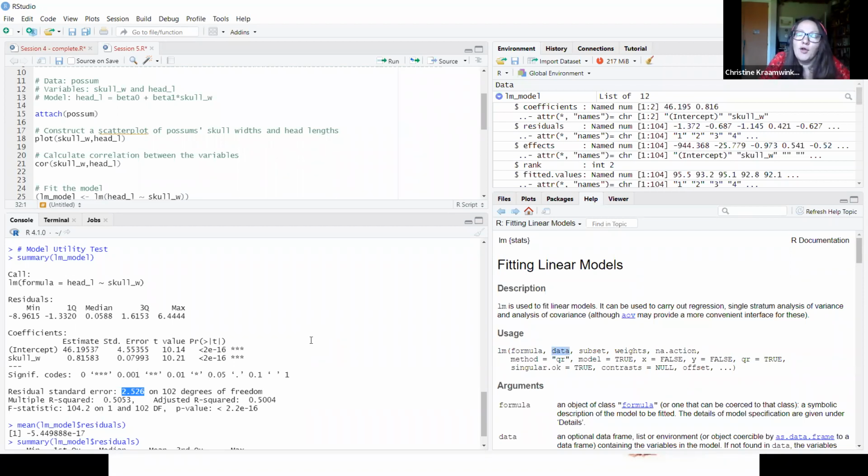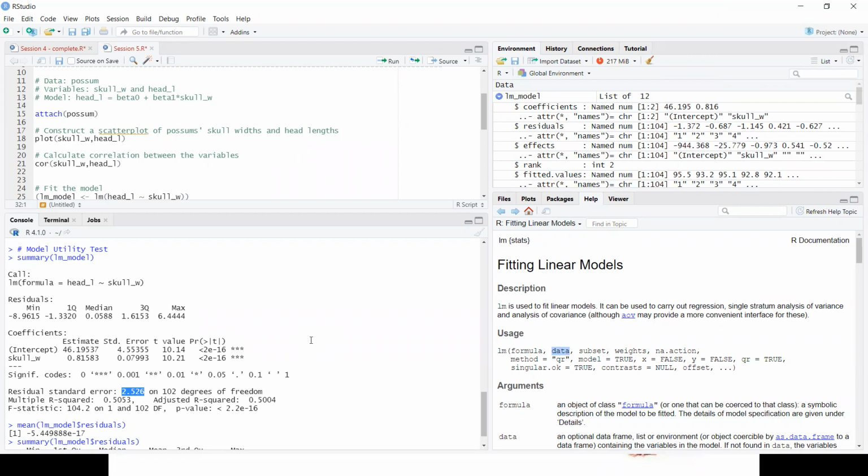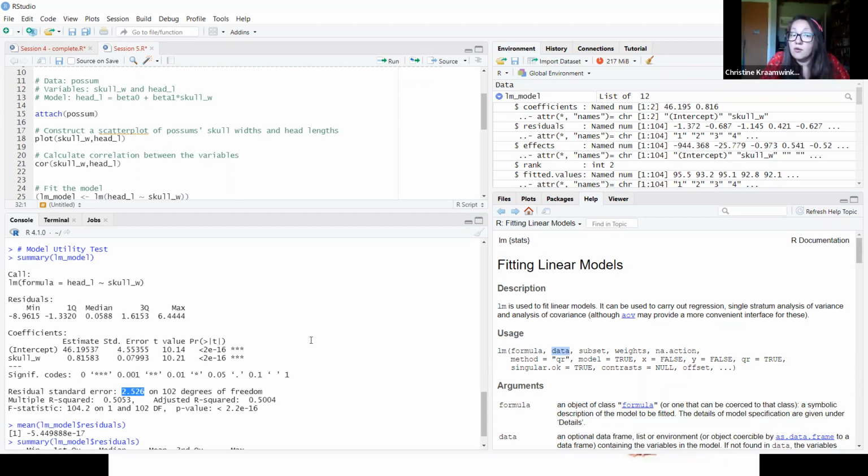Then maybe you are looking at the wrong variable. It could be that it's the wrong variable to use in the model. It could be that some of your other assumptions aren't met. It could also be that you need an additional variable. So you might go into multiple regression and need more variables to explain what's happening there. One on its own might not give you the explanation that you need. Does that make sense?